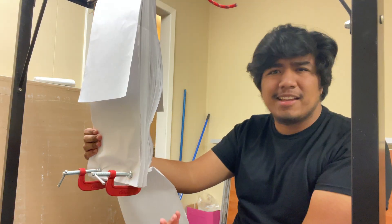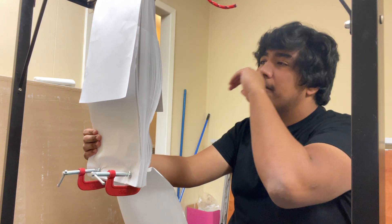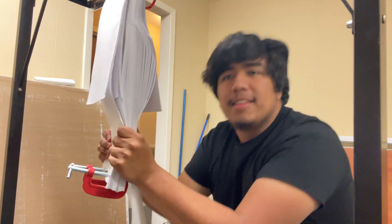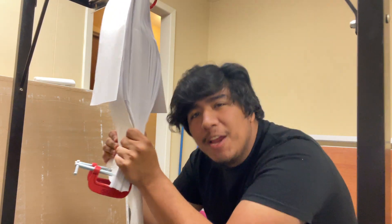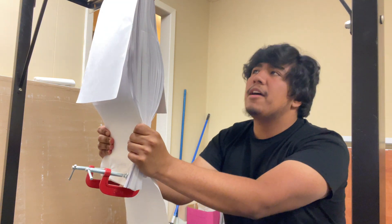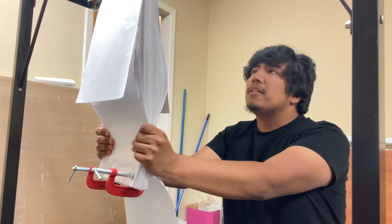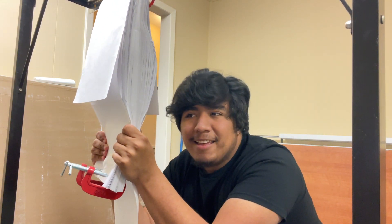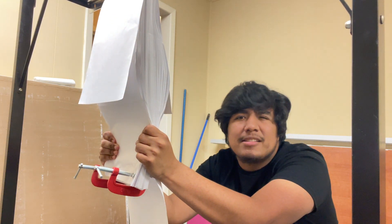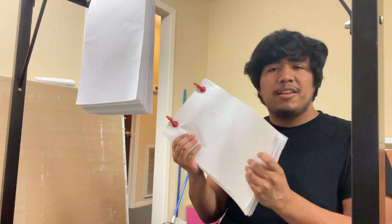I got clamps down here because it's loose leaf paper and I just wanted them to stay stuck together, same thing up here. As you can see, this is really, really strong. It probably looks really weird on camera. Obviously the more surface area you have, the stronger the force of friction is going to be. It just feels weird — like this should be coming apart, but it doesn't.